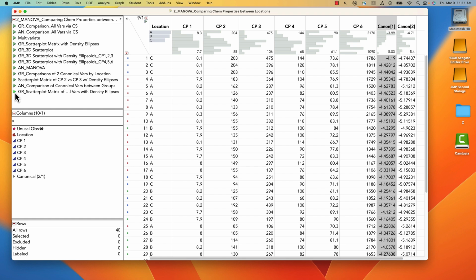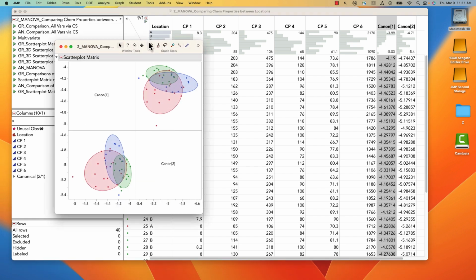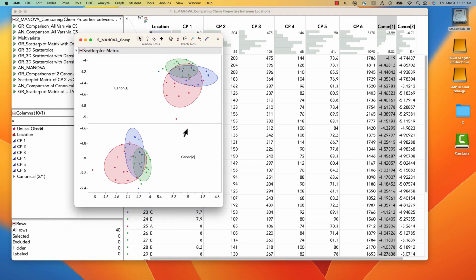Looking at the 2 canonical variables together, here's a scatter plot matrix with the density ellipses. Again, we're seeing that there are differences. We couldn't pick that up in a univariate sense, but with respect to these canonical variables, again, this is illustrating how it's picking up that difference.